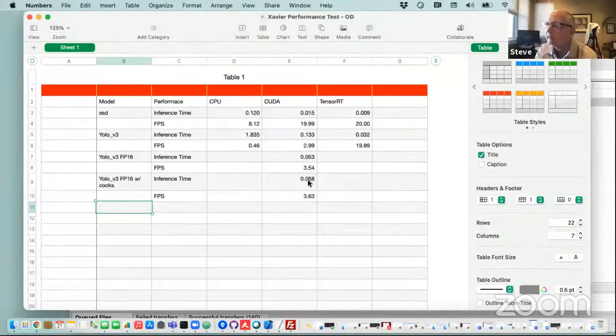We've been doing some performance testing, and basically we have the model type and performance, using a CPU or an NVIDIA system with CUDA, or running TensorRT. These are the SSDs that Kamal demonstrated to you, all run on a Xavier, a higher-range NVIDIA Jetson edge device that we're looking at for one of our customers. You're going to see about 120 milliseconds on the CPU. Tapping the GPU on the ARM device, which often has a very simple GPU for video, is the next one.